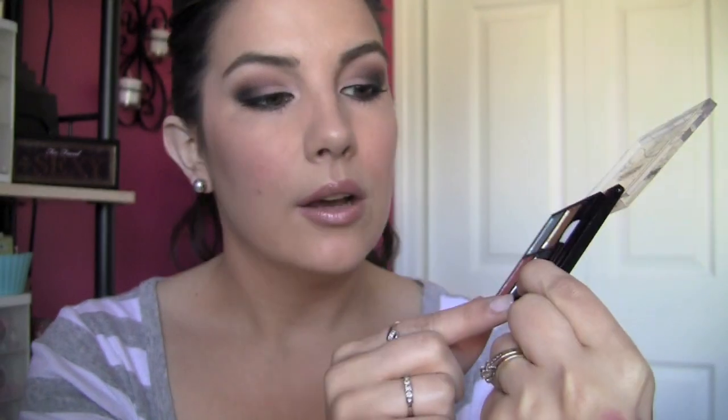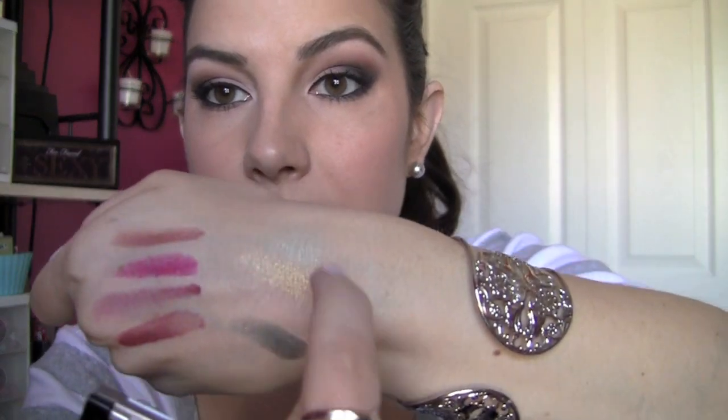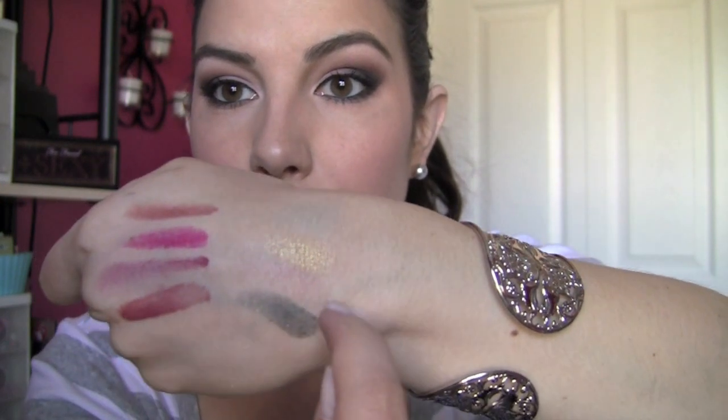GAL has come out with their limited edition Project Runway stuff. It includes eyeshadow quads, lip glosses, lipsticks, and blushes too. There was really only one eyeshadow quad that appealed to me as something different, called the Muse's Gaze. It's got a gold, a teal blue, a coral, and a really dark greenish blue. I haven't used this yet, but the swatches are not impressing me — look how sheer. There's the blue, the gold, the peach. That shade's kind of pretty, but goodness, I mean.